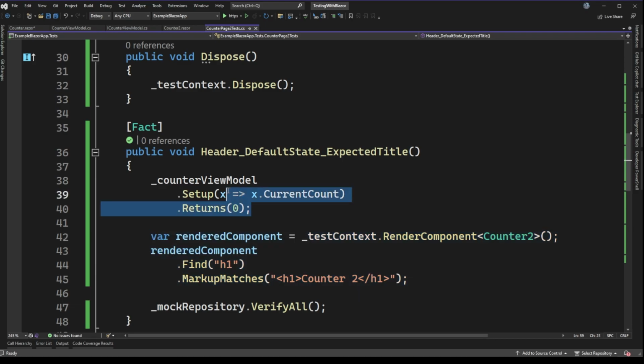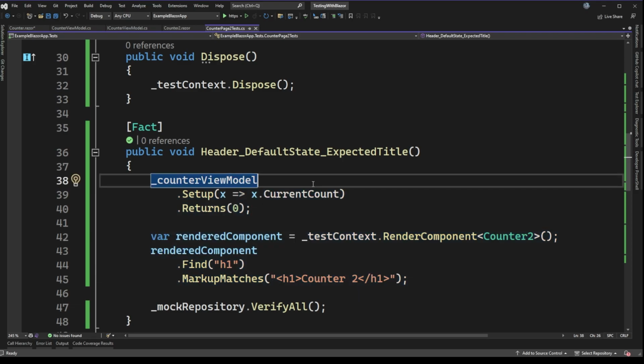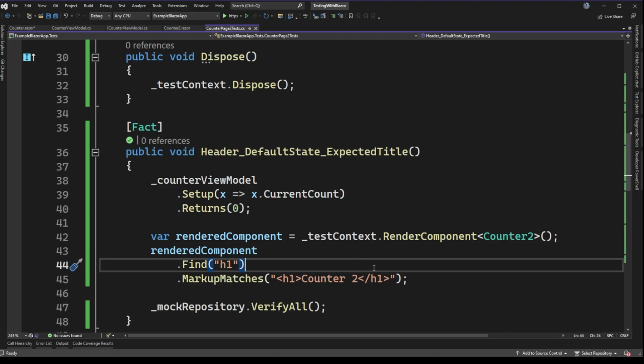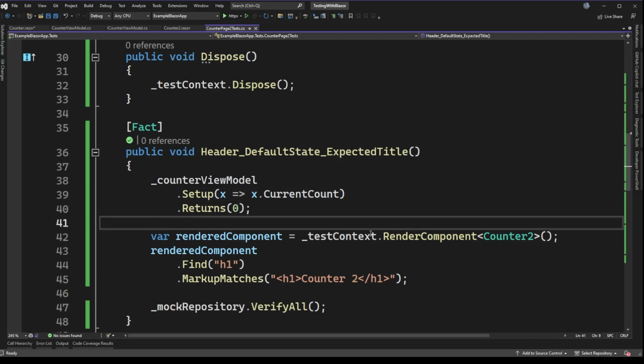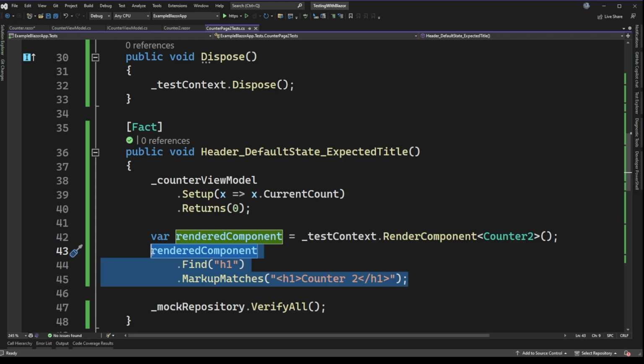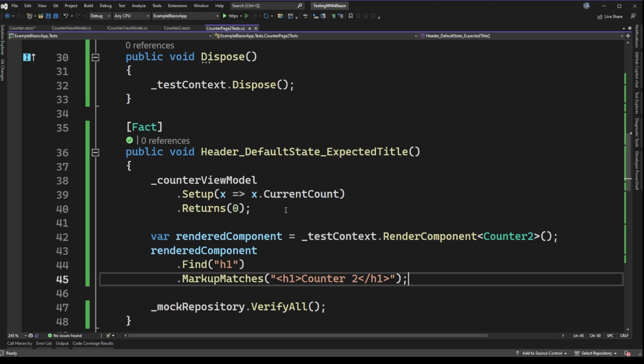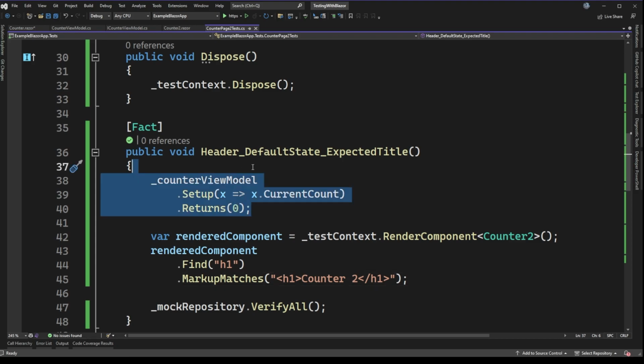What's going on with the mocks? You might be looking at this part and saying, well, why did you have to go set this up if we're just looking for the h1 tag? It's a good question, because even when I wrote this test the first time, it failed because I didn't have this. Then I realized in order for bunit to properly render that component, it requires that that label has the text generated for it. And in order to format that text, it has to be able to pull a count off of that view model. So yes, even though in this particular case we're only interested in pulling the h1 tag and ensuring that's valid, in this type of setup we do have to ensure that we have the base state set up, which requires that our view model is also configured to be able to pull these property values.